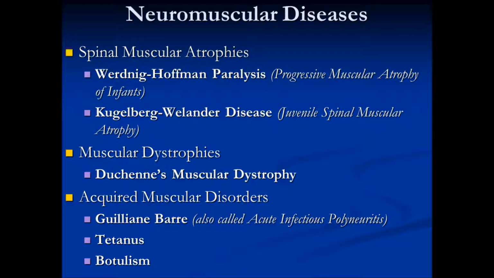It is rare for people with Kugelberg-Welander disease to have severe complications, so they will end up having a normal lifespan. Now, muscular dystrophies: this is when the muscle tissue is progressively being weakened and will actually waste away over time, just like with spinal muscular atrophies. This is progressive, kind of like how Kugelberg-Welander was progressive, but with muscular dystrophy, as you probably know, because a lot of people have muscular dystrophy even into adulthood, they may not have any severe complications. It just depends on the progression of the disease.